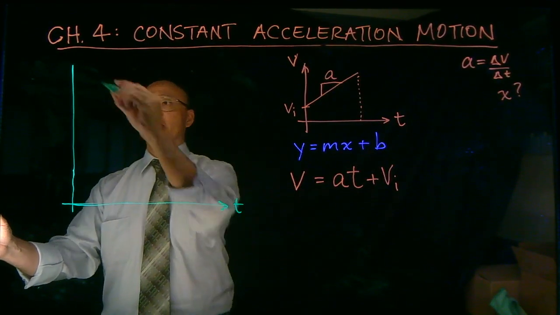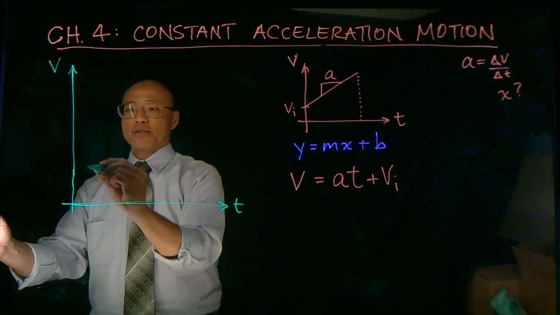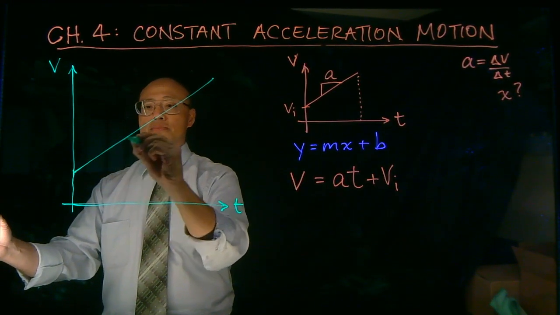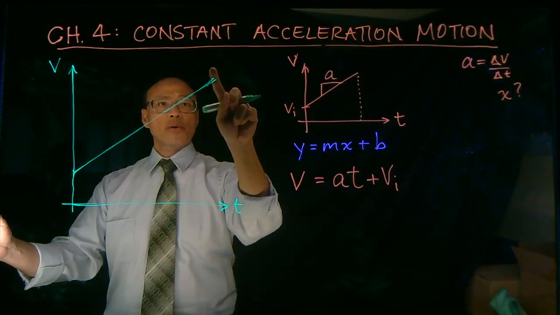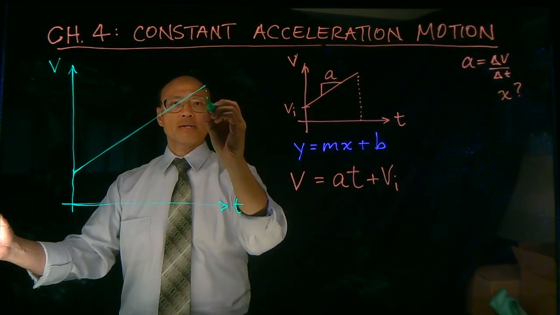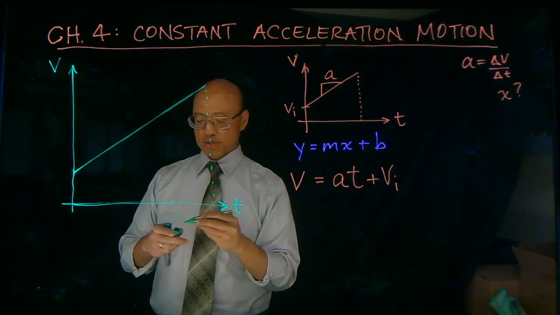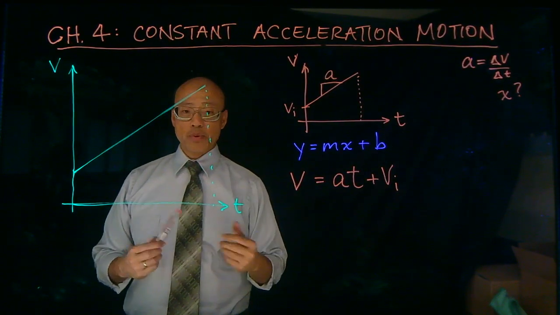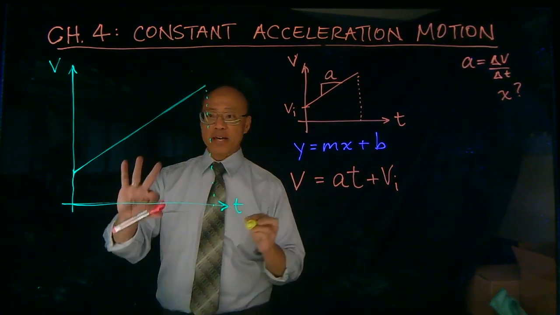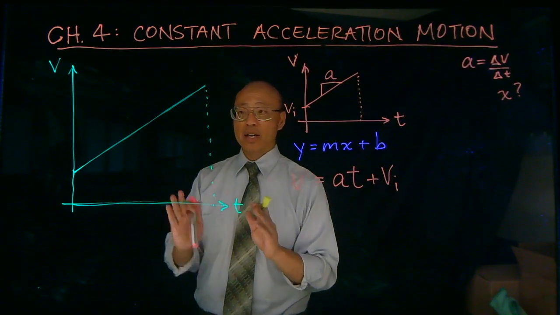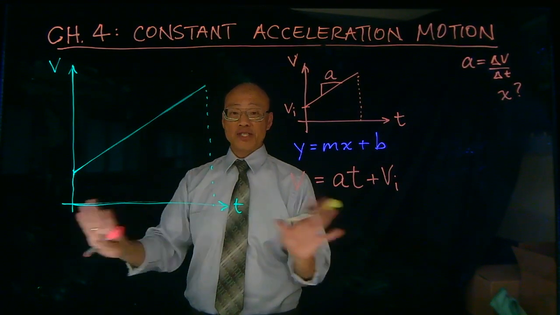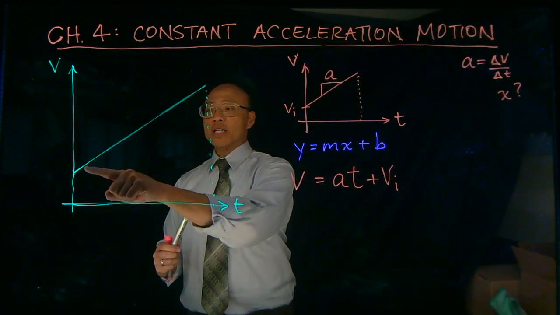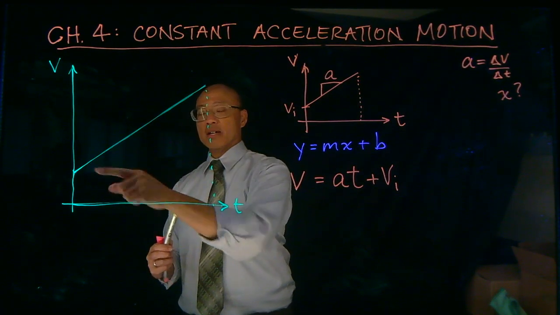So if I have a line that looks like this, and I wanted to find the area under this graph, is it still displacement? This is qualitative. We won't end up with a complex math thing yet. I just want to convince you that the shape of the graph does not change the fact that it's a displacement. What I can do is approximate this line.